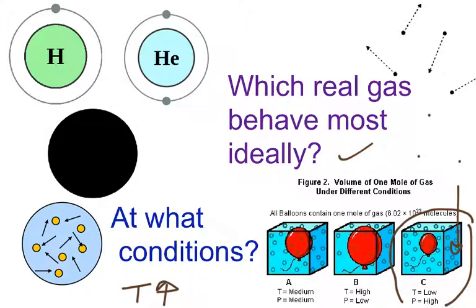Now, once again, looking at the balloon analogy, if you squeeze the balloon, the particles will get closer. That's increased pressure. So in terms of pressure and wanting real gases to behave ideally, you want lower pressure. So high temperature, lower pressure will cause real gases to behave more like ideal gases.